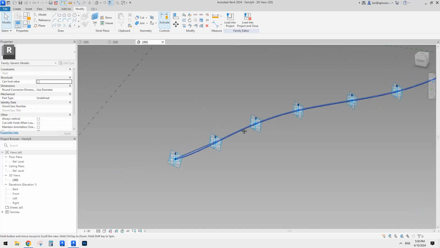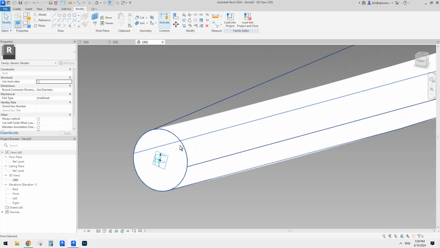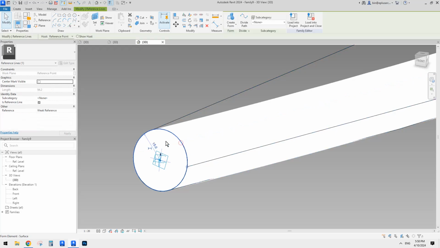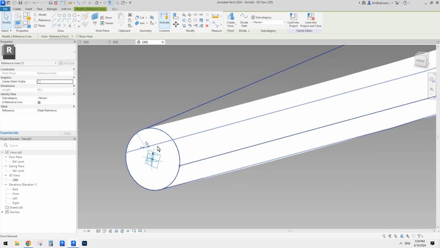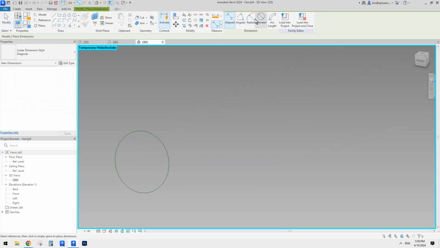Also, if you want to control this one, it's also very simple. Just go back to control the size of this railing. You just need to select this tab, try to select this radius, try to select this profile. You can create a radius by clicking on this, or if you do want to add a diameter instead, type DI, diameter.